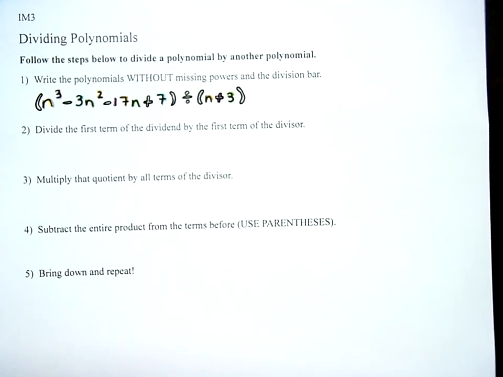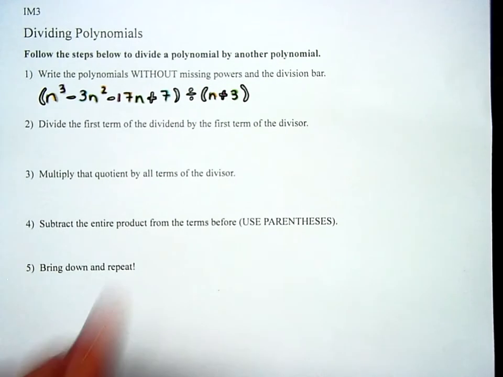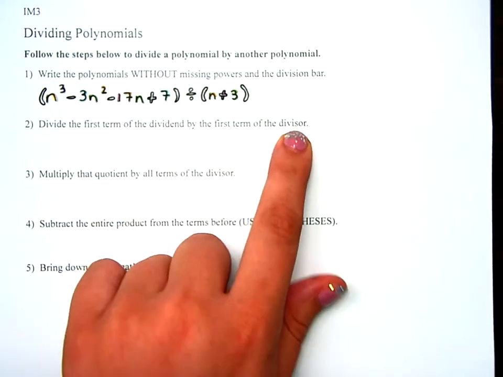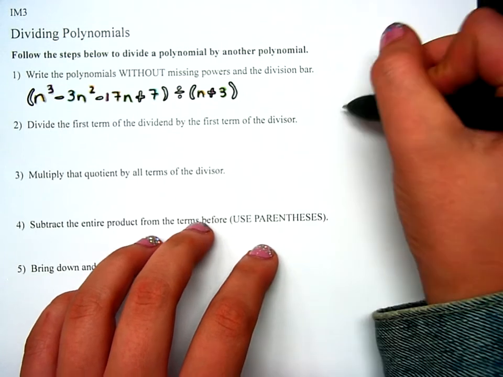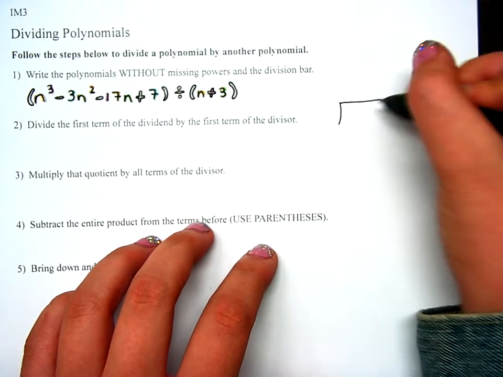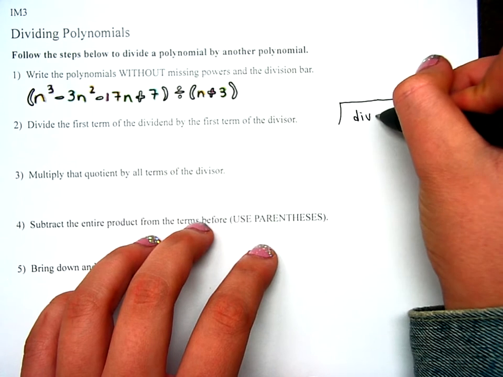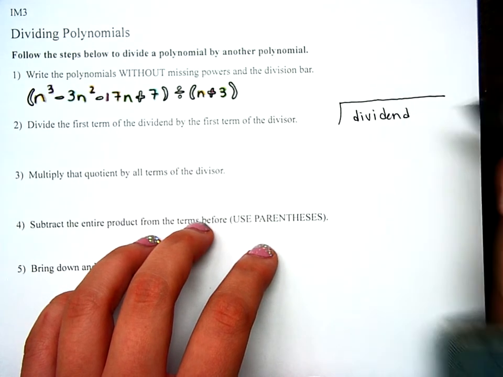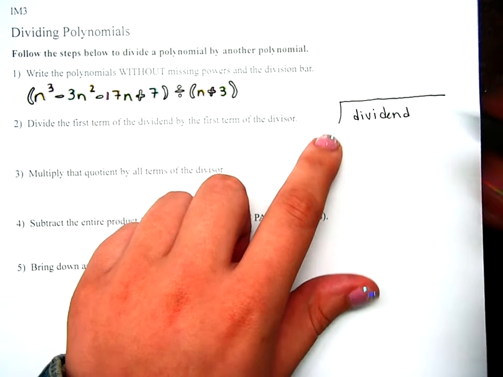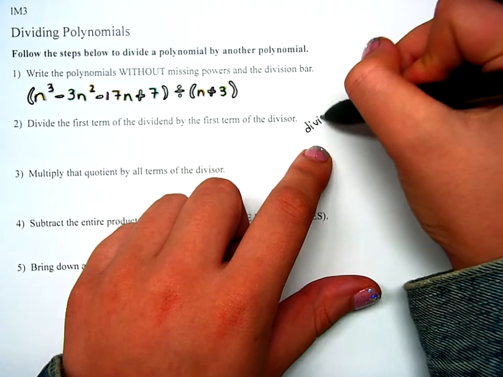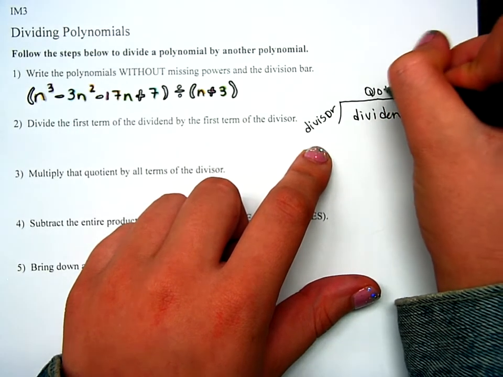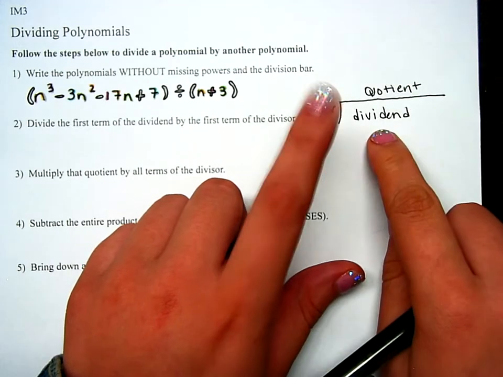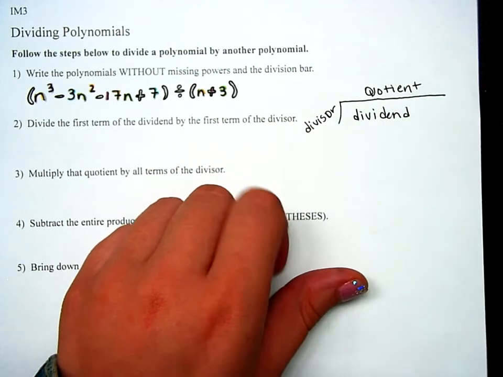Okay, so we've got a few steps to follow, like we have been doing in the past videos, but we are using some words that you guys probably haven't seen in a while, so I want to review. You'll see the word dividend, divisor, and quotient in some of these. So quickly, before I do the work, I'm going to remind us all that we've got our dividend under our fraction, our division bar. We've got our divisor on the outside, and then our quotient is our answer, right? So when we divide something by another number, we get a quotient.